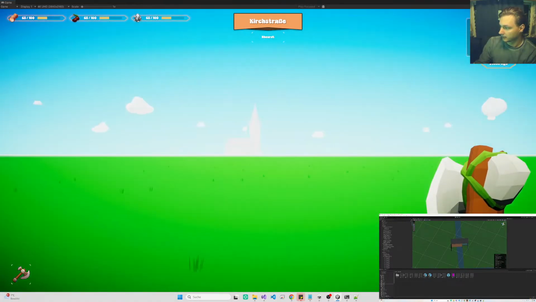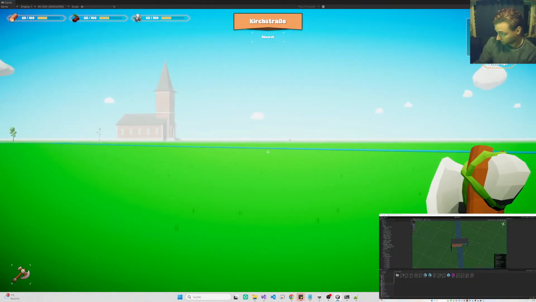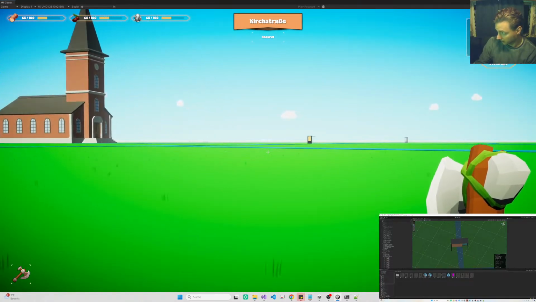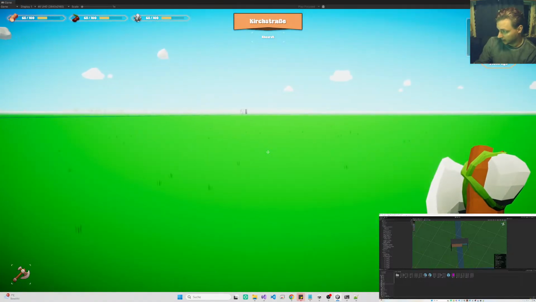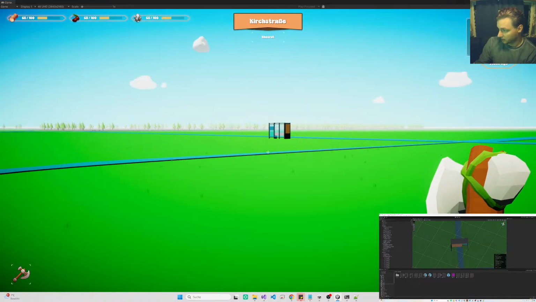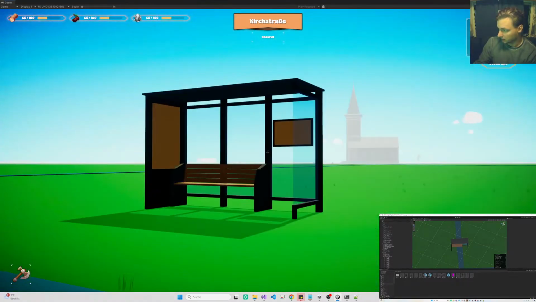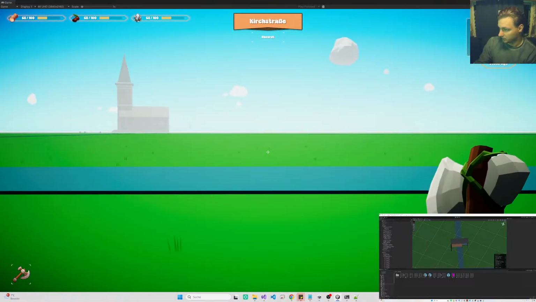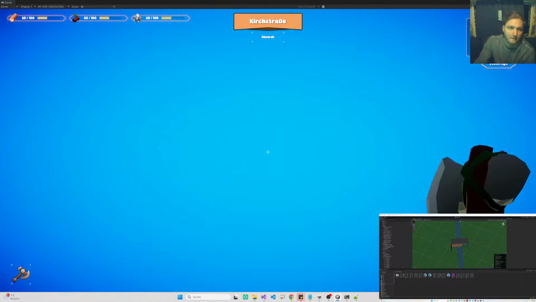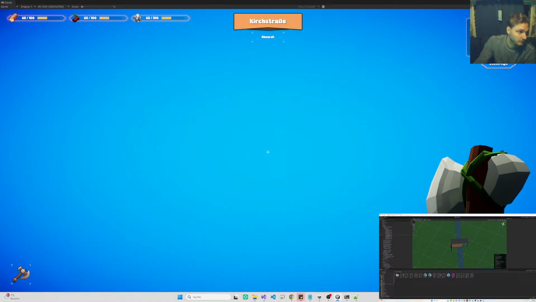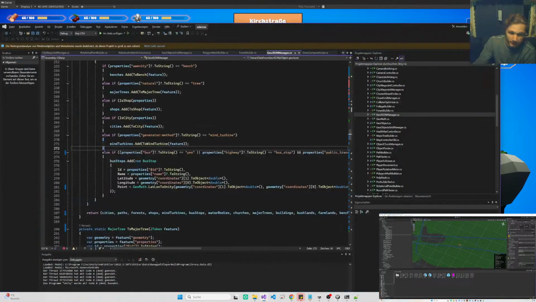Okay. Yeah, so now we got these two bad boys. And then you have this bus stop, which is the one with the school. Amazing. Very cool.